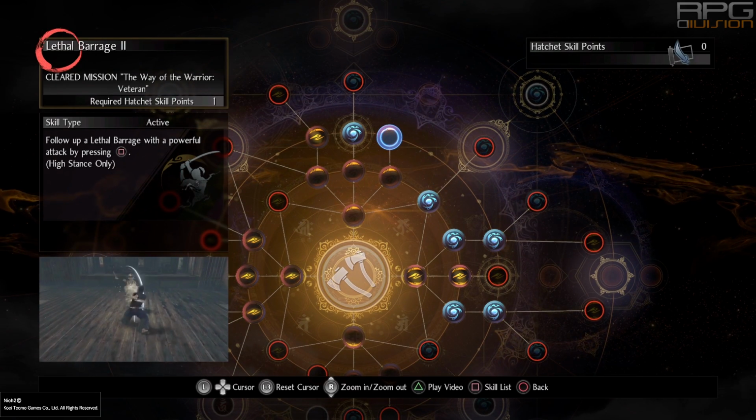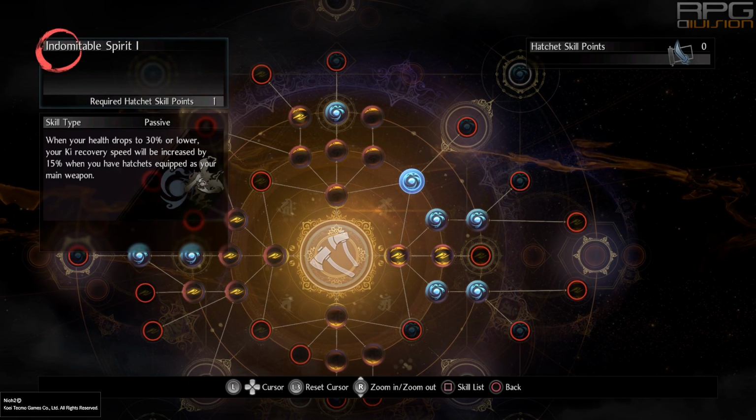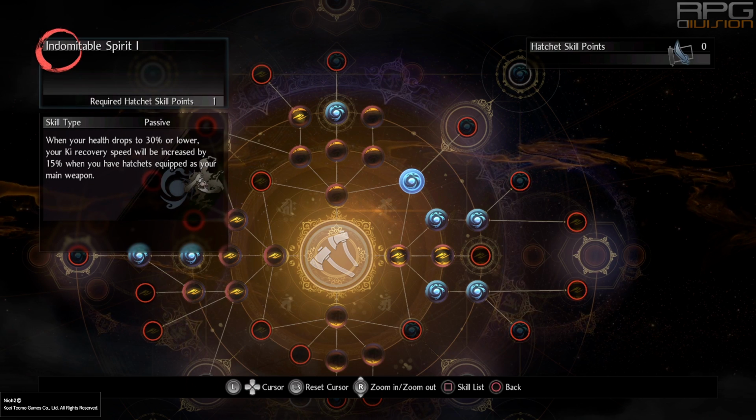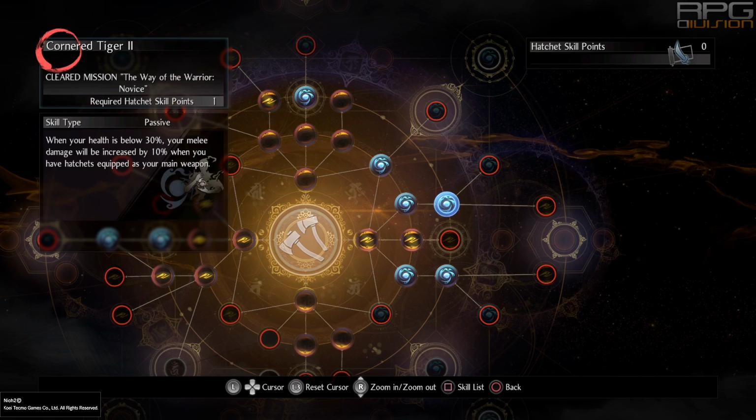Next to that we definitely need these bonuses, especially the ones that when our health drops to 30% or lower, our ki recovery speed is increased, our damage is increased, our damage received is decreased.